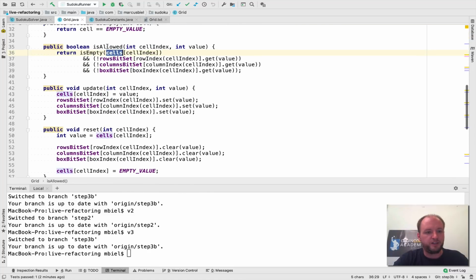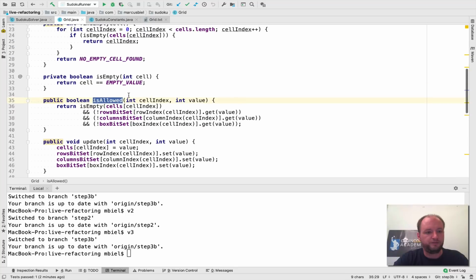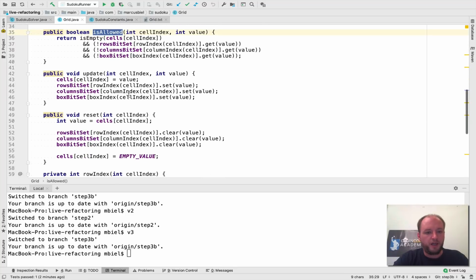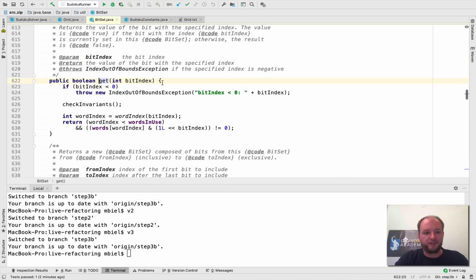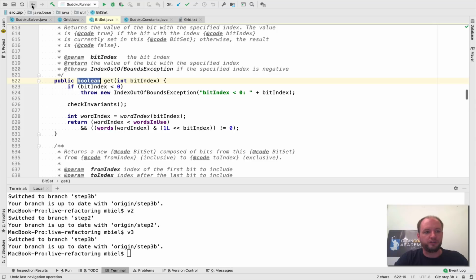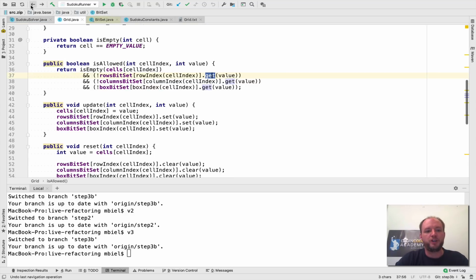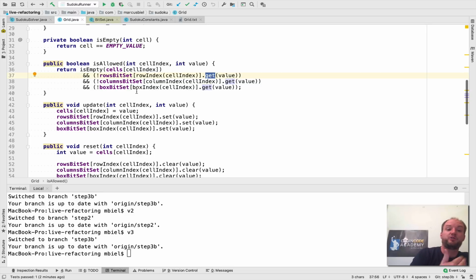I have extracted the isAllowed function, okay? And here, now I'm operating on these bit sets, and for isAllowed, I can just call the get, which will return me a Boolean only. So this is much safer. It just gives me the information, is this value already contained in my bit set or not, right? And this for the row, for the column, and the box.